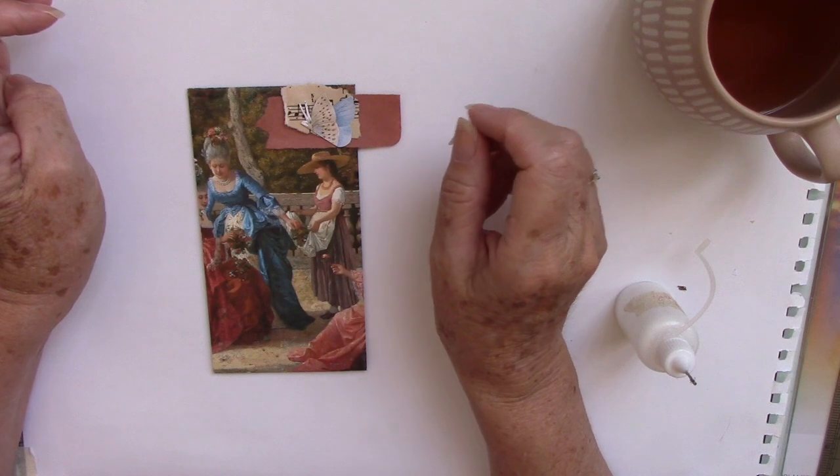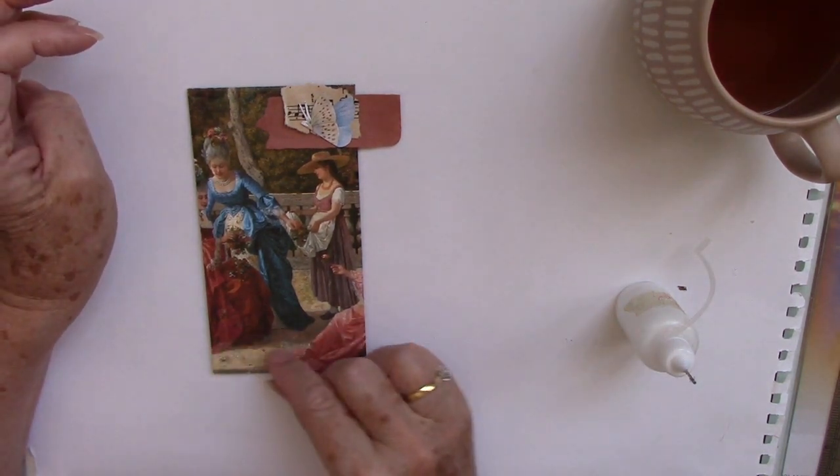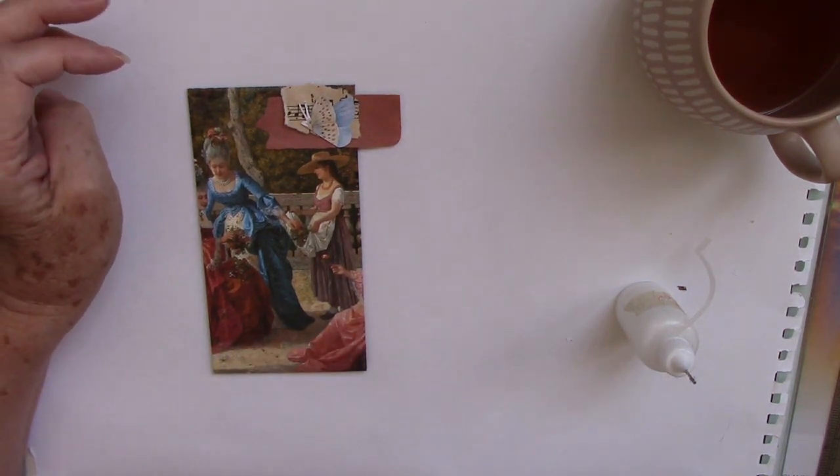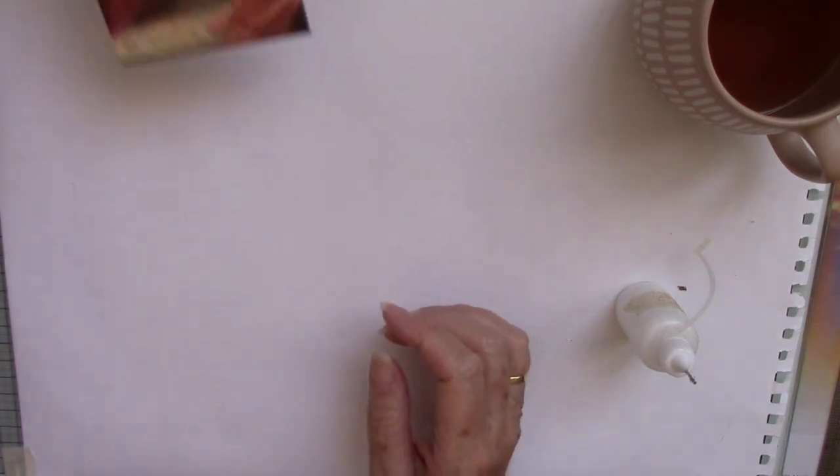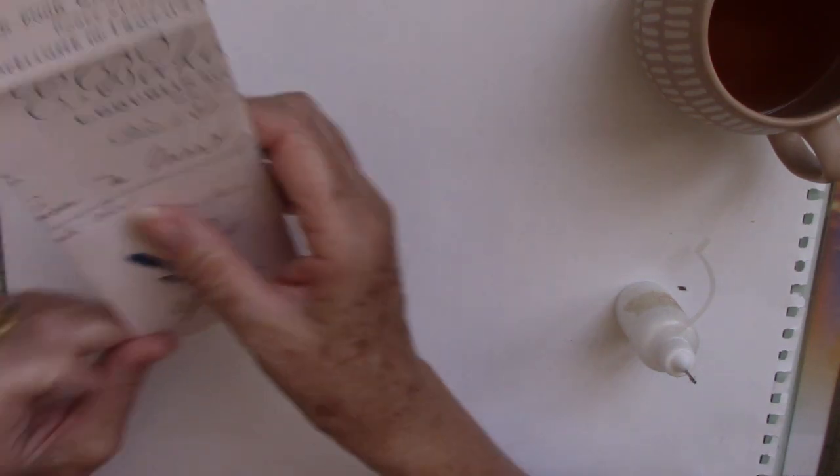Thought something like that for that one. Possibly a label down here. Don't know. But it doesn't need a lot, basically, is what I'm thinking for that one.